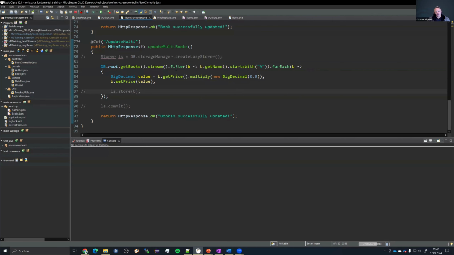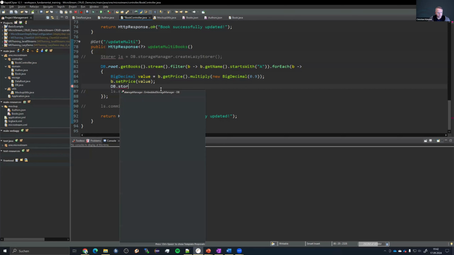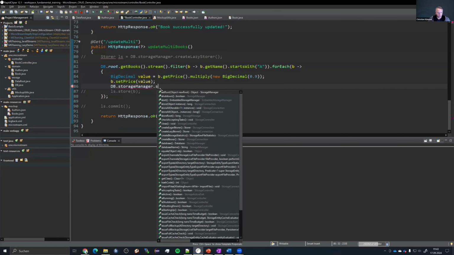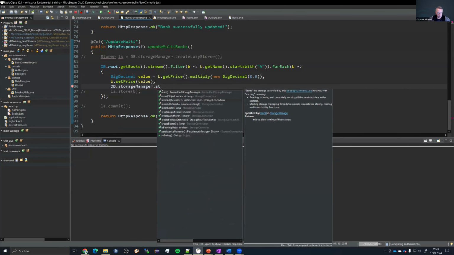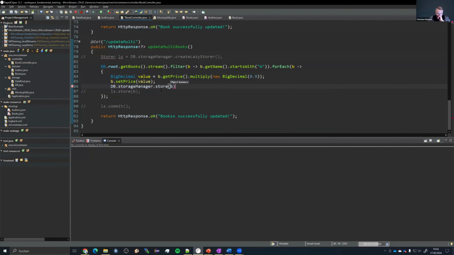First of all, filter for the books starting with an A, and then iterate through the books with forEach. And then we say, okay, let's take b.getPrice and multiply with 0.9. And then we set the price. And after that, we could do it this way. We could say db.store or storageManager.store(b), right? This is what we could do.